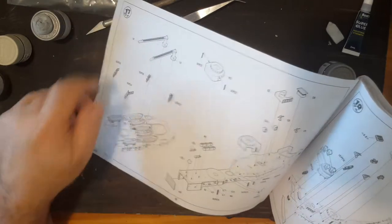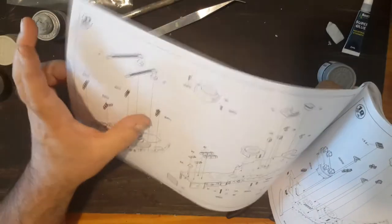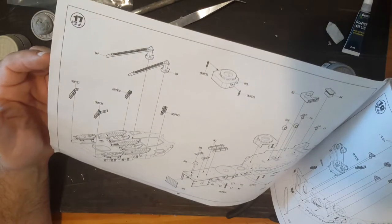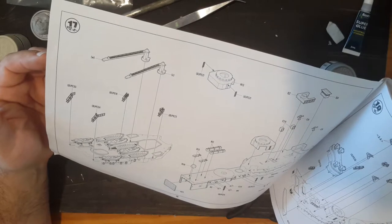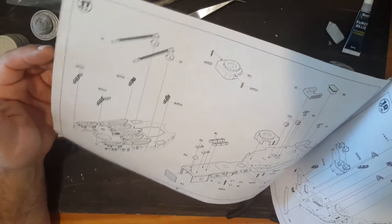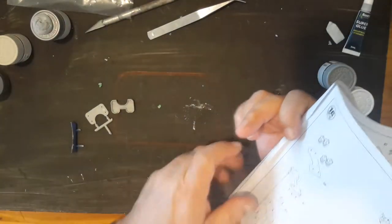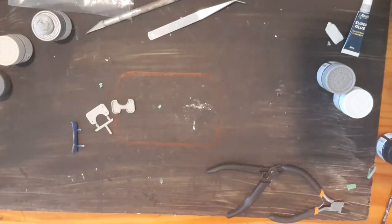But I'm at the start of needing a photo etch bender for a few of these ladders. So, see how that goes in the next couple of weeks. But I don't think there's anything stopping me from putting these few pieces together. Anyway, let's get it going.